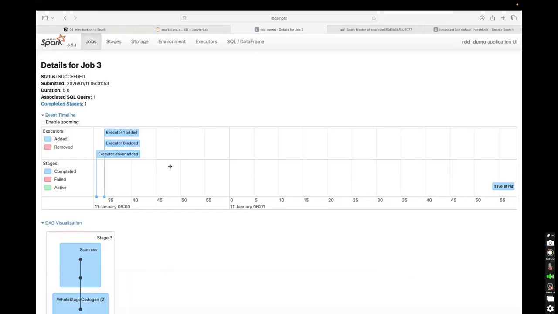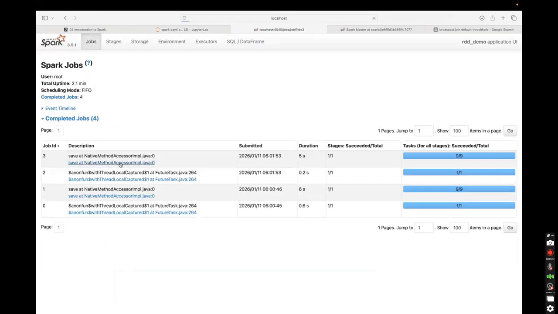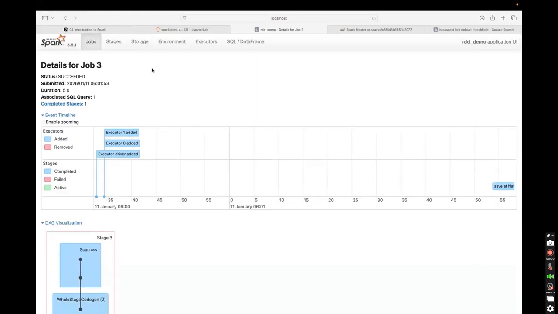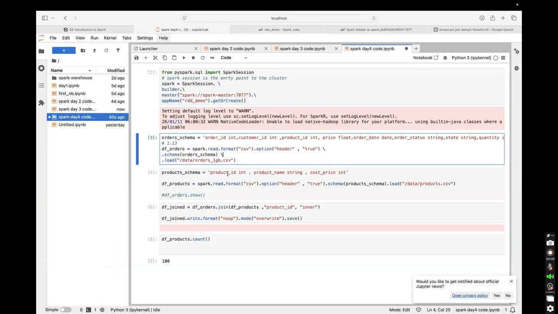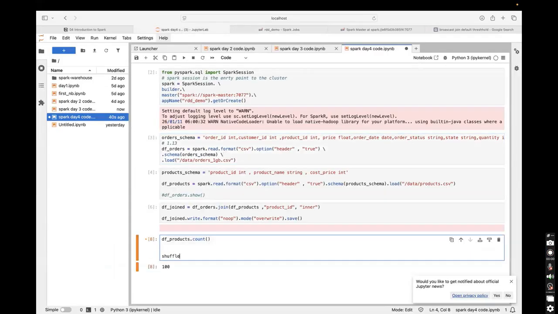But basically you can see here that there is no shuffle here. It is creating 9 partitions. Actually it is creating 2 different jobs, one for reading the product file and one for reading the orders file. Ideally it should be only 1 job. We'll figure it out. But we understand why we needed a shuffle for the join, and how with a broadcast join we don't need a shuffle. You should be able to understand this by now.